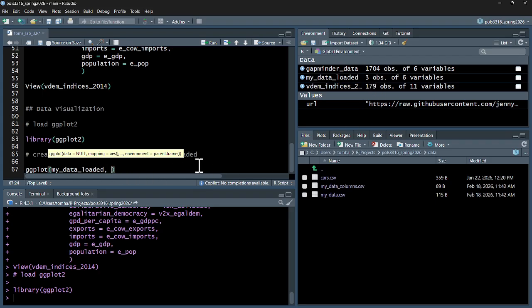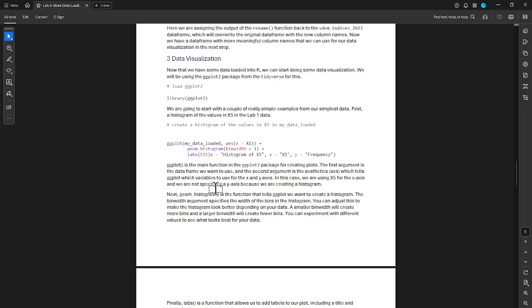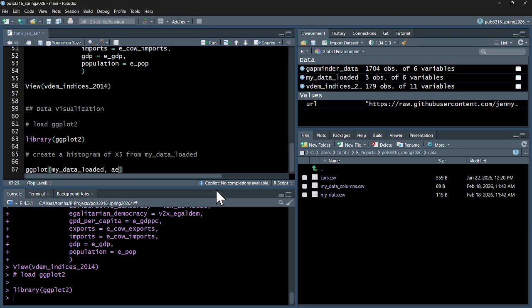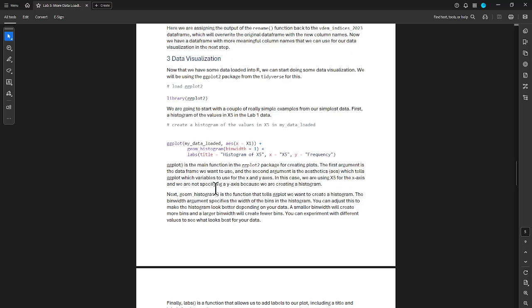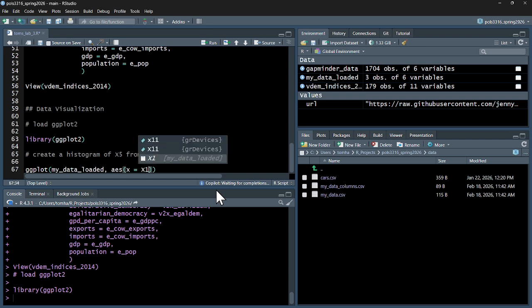The second thing I have to do is tell it what inside that data I want it to work with. I want it to work with x, a lowercase x, and I want to tell it that I want x to equal x1. Up here I said x5, but this is x1. So what this aes stands for is aesthetic.